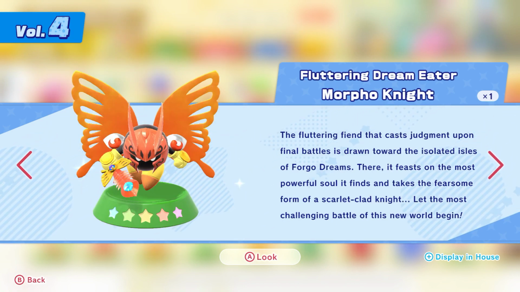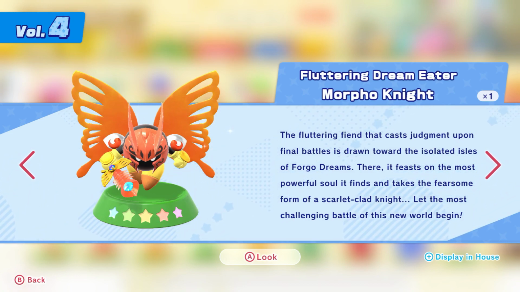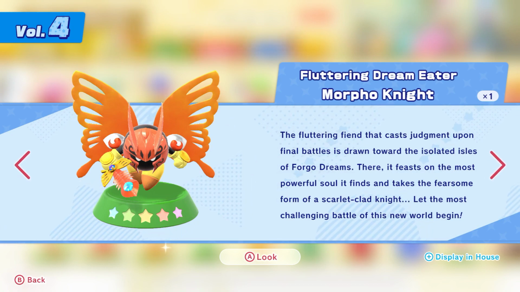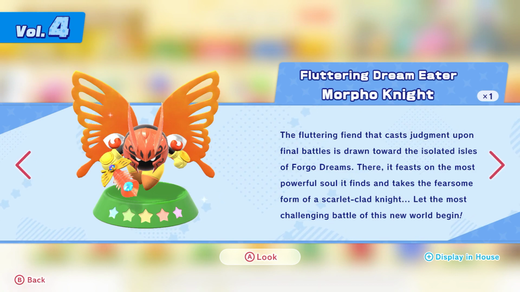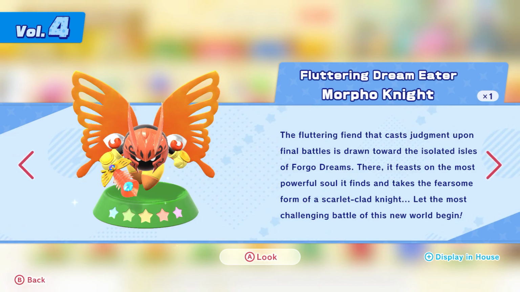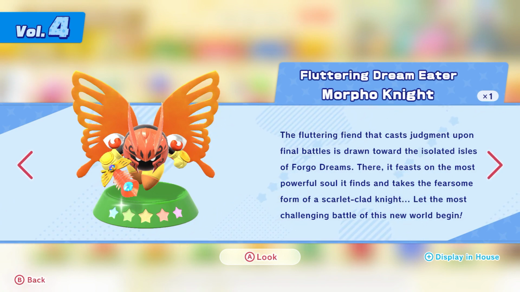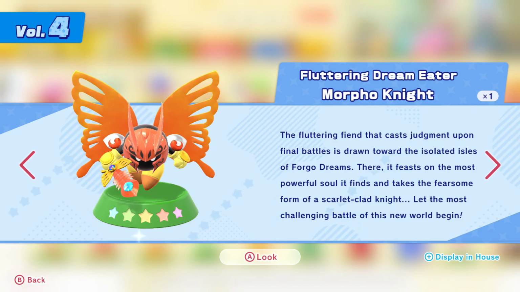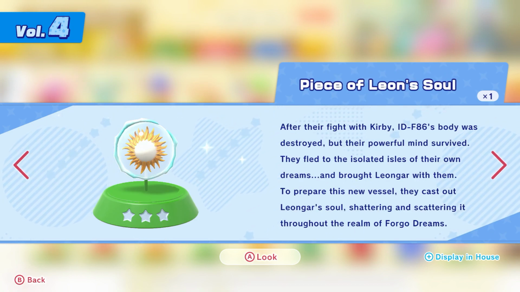Fluttering Dream Eater, Morpho Knight. The fluttering fiend that casts judgment upon final battles is drawn toward the isolated isles of Forgo Dreams. There, it feasts on the most powerful soul it finds and takes the fearsome form of a scarlet-clad knight. Let the most challenging battle of this new world begin. He's a collector of souls, apparently. That's cool. Guess that's definitely very similar to the Grim Reaper. And a piece of Leon's soul.